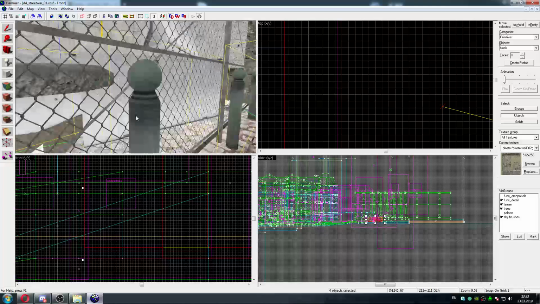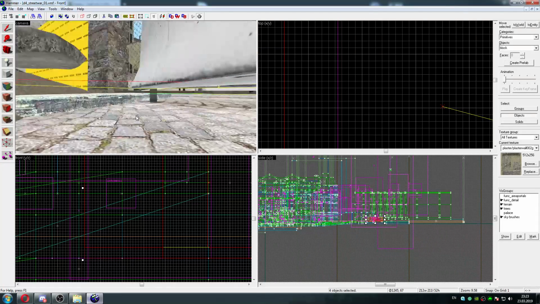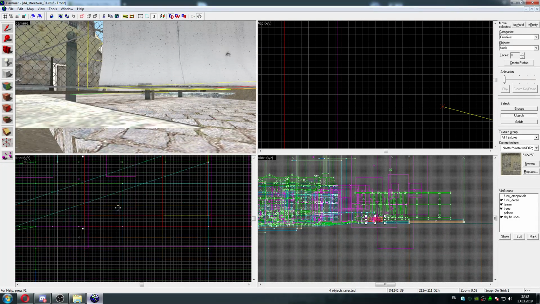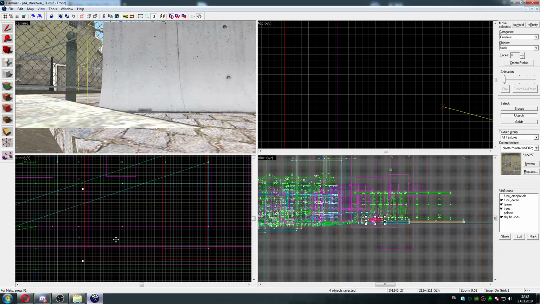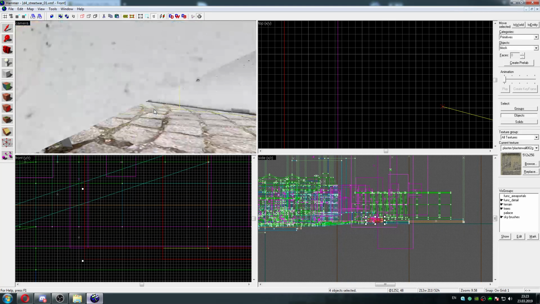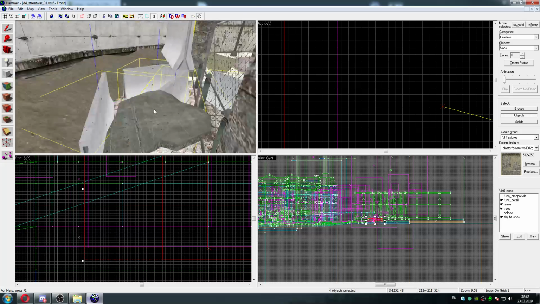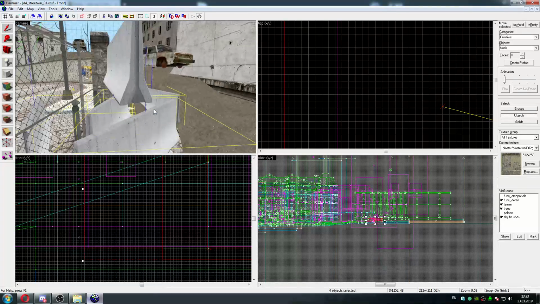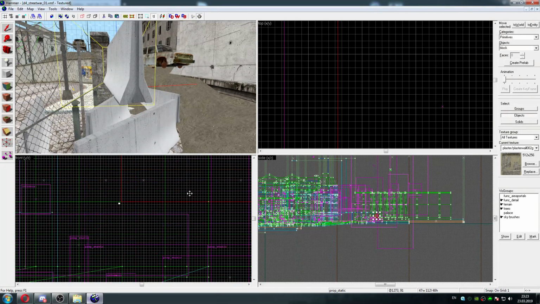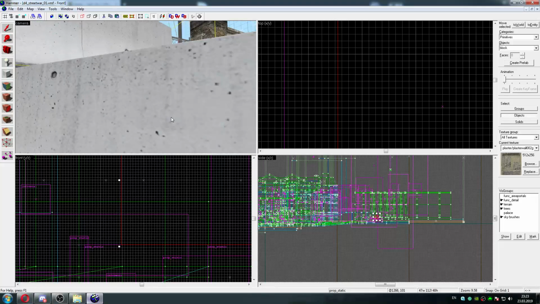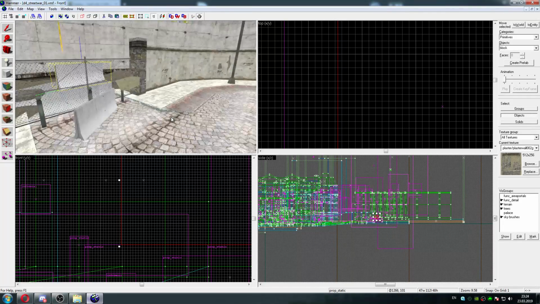Let's see if it worked. No, not quite yet. I guess this should work. Let's just move this model as well. All right, now it should be fine.